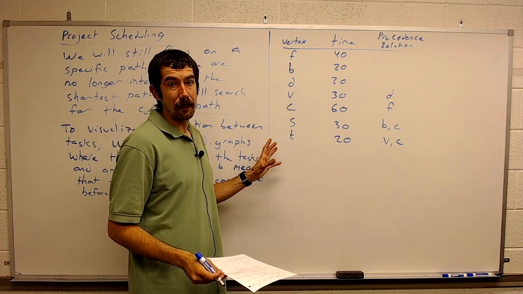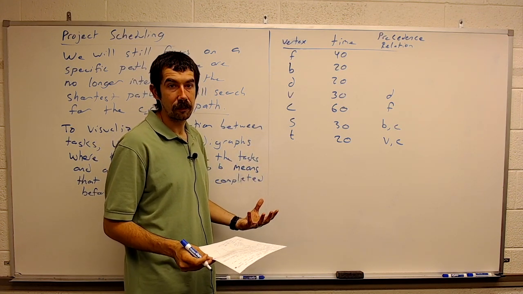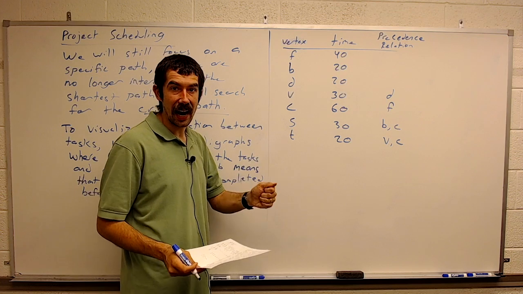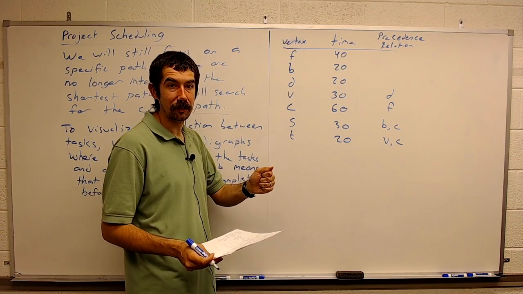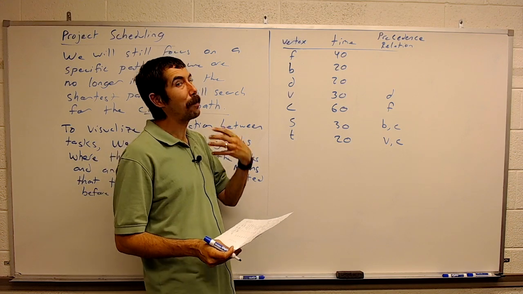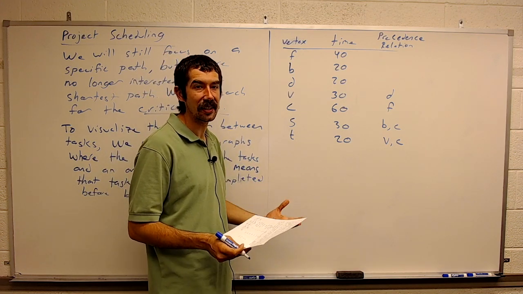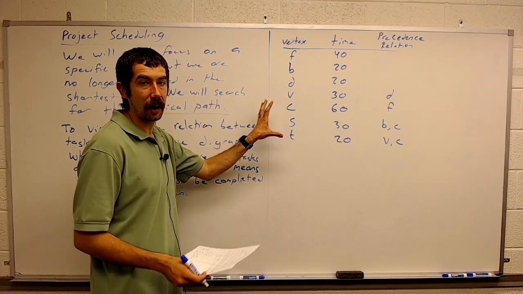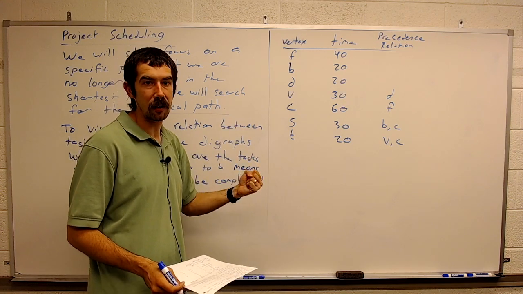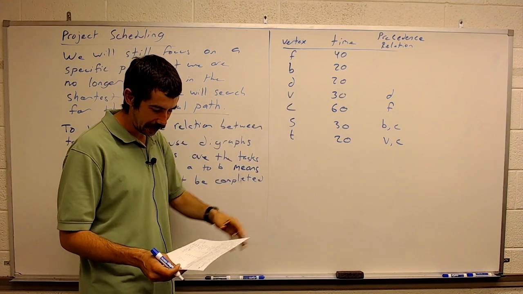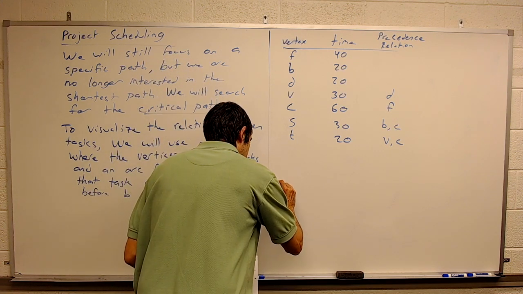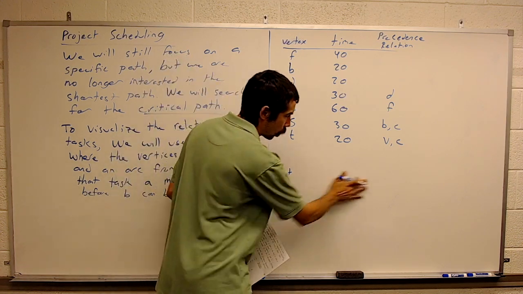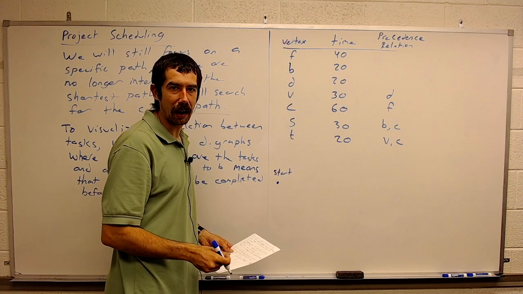Okay, we want to take this table and represent it as a directed graph. And our goal eventually is to figure out how can we complete all of these tasks as quickly as possible. And also, how many people do we need to help assist in completing these tasks to do it as quickly as possible? All right, so how do we make a directed graph? We're going to have a start vertex and an end vertex that aren't any of these tasks. And I'm going to make a directed graph with the arcs all pointing to the right. It's just going to be easier to keep track of everything.